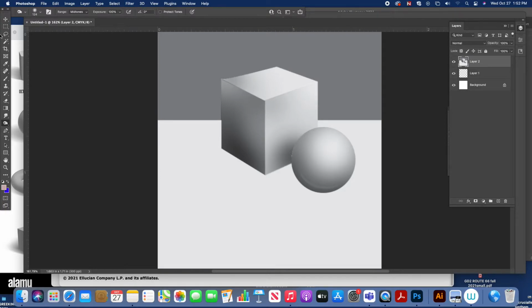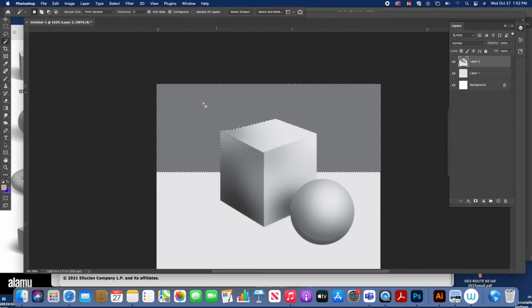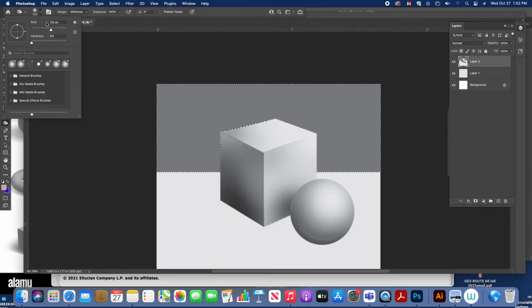Okay. My background. Let's make my background darker. I'm going to set my tolerance a little lower this time. Try it. There we go. All right, so I'm going to make my background darker. In this case, I'm going to use the burn tool, and maybe I'll make my brush a little bit bigger.